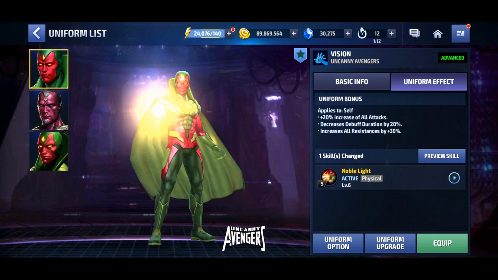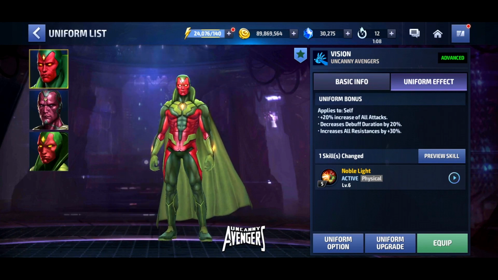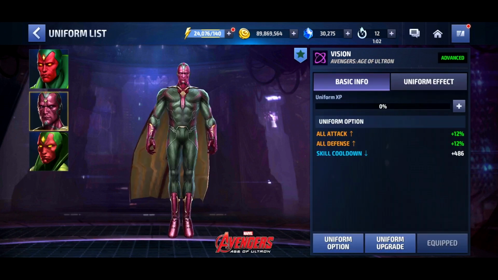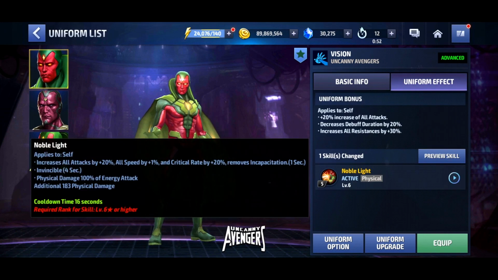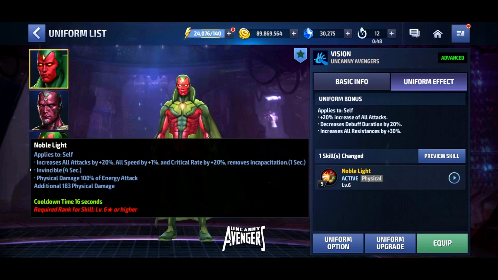And as you can see, there is only one skill change, and the skill change doesn't have much in terms of the animation change. So pretty much the Age of Ultron and the base Vision here are going to have the same skills as with the uniform here, just with one little exception. So let's go ahead and take a look at the skill here. The only change to the skill is the buff that he's going to get, the all attack, all speed, and crit rate buff, and remove incapacitation. So that's the only change you're getting to the skill here.